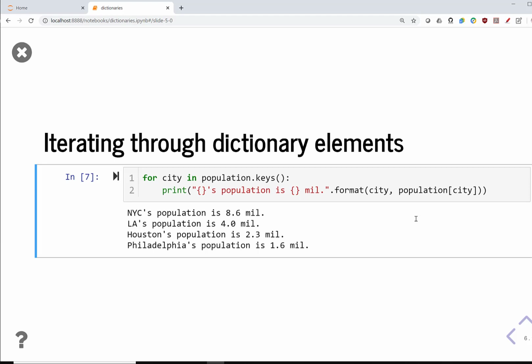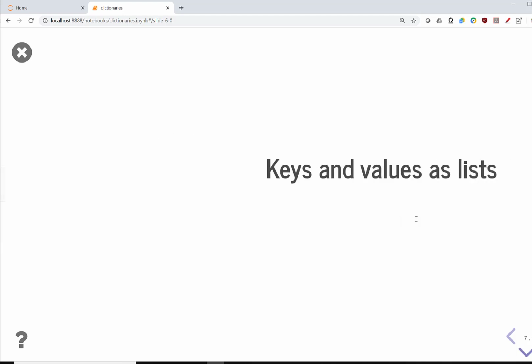It's going to iterate through all of the contents of the dictionary. Now, if you notice, the order in which these are displayed is not how we created them. Well, actually, that's not true. Okay, that is true. I was trying to make a point about dictionaries being unordered, but in this case it just happened that the way we defined the dictionary, the order is still maintained. Anyway, okay, so moving on.